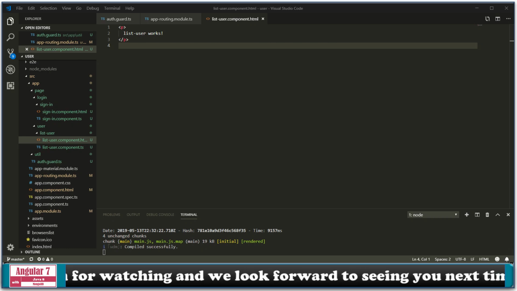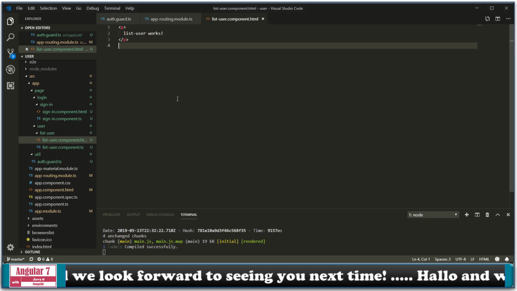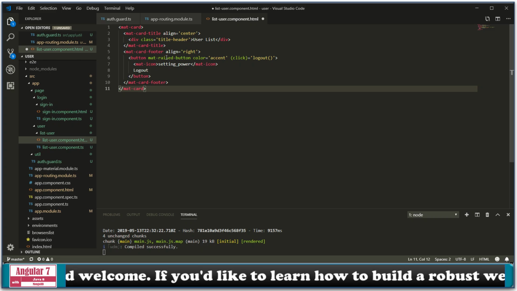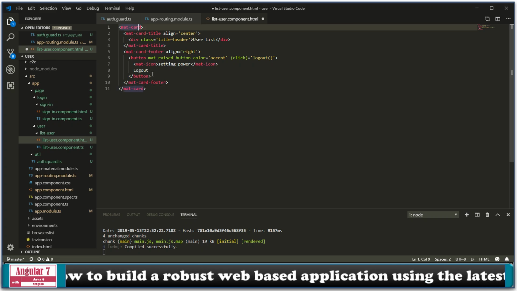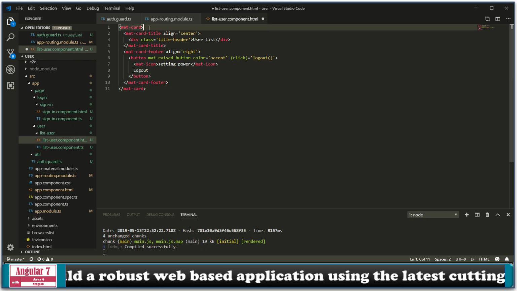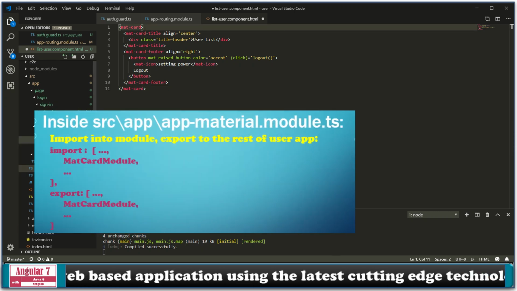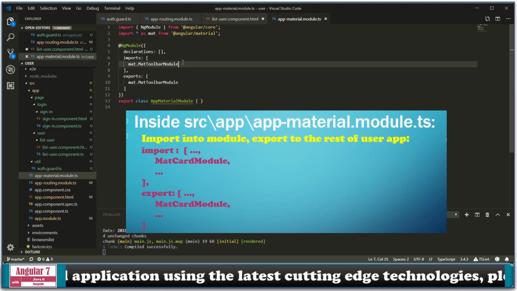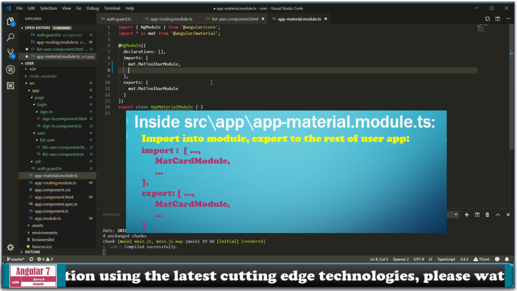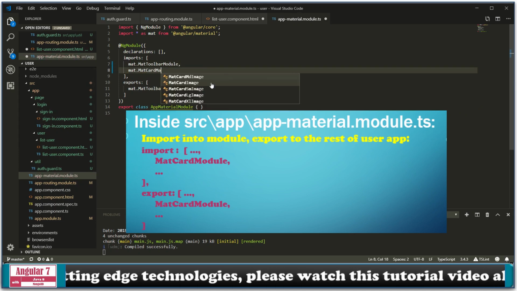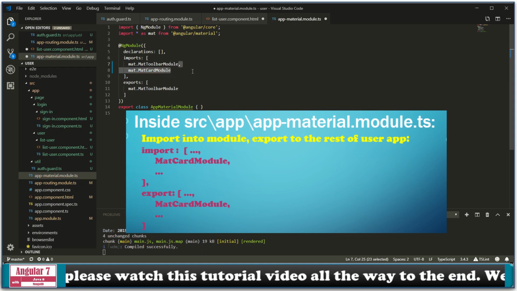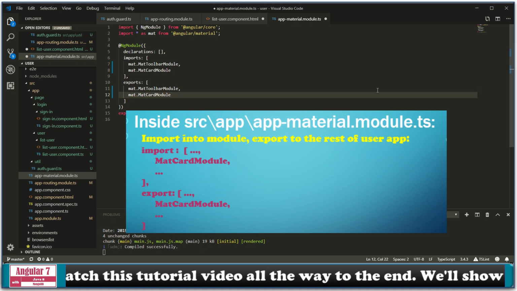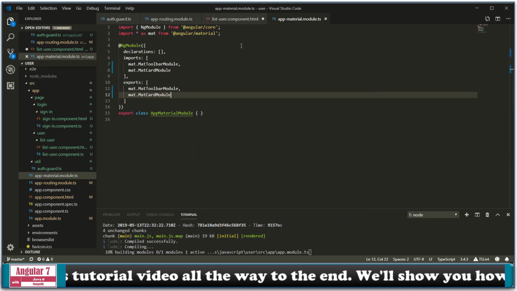This page right here, sign in user, we're going to put code in here. So I'm going to just copy and paste the code and explain to you what I did. This is an Angular material component called mat card. And every time you do a component, remember to come back to the material module that we created in tutorial 1 and import it. This is mat card module. We import the module this way into this module, and then we export it into the application so that other pages like list user can use it.